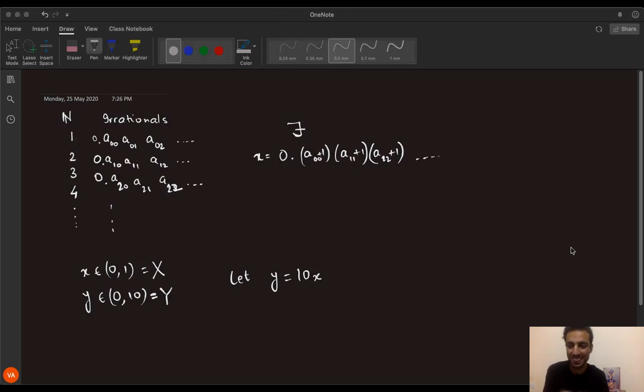Which number? Rajkumar Prabhu is saying yes. Which number is there in the y set which is not there in the x set? If I use this mapping, I can map every number of y to a number in x. Let us say I take 2. The corresponding number is 2 upon 10, 0.2, which is there in x. If I take 2.5, then the corresponding number in x will be 2.5 upon 10, meaning 0.25. Every number is there, right?